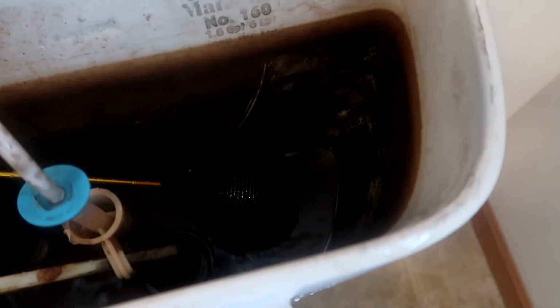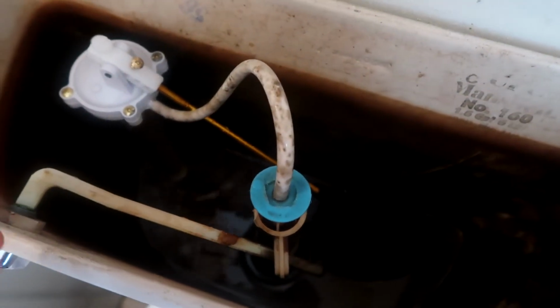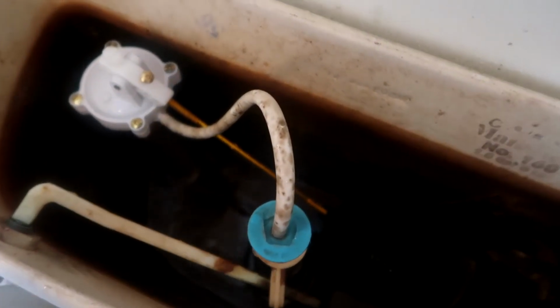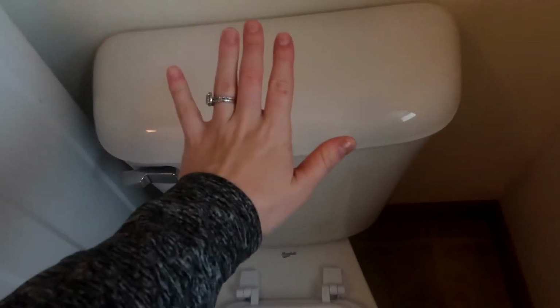I mean, it does look like it's actually starting to take off some of that. Oh my gosh, do you see that? That's insane. I don't know if this is gonna be a no scrub method, but this might actually fix my toilet issue. Okay, so I finished spraying in there, put the top back on the tank.